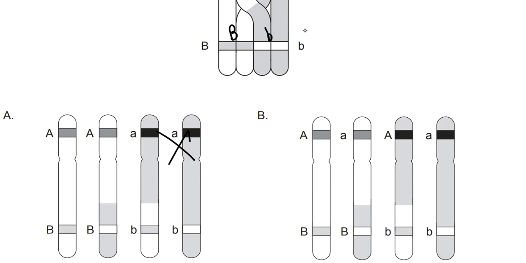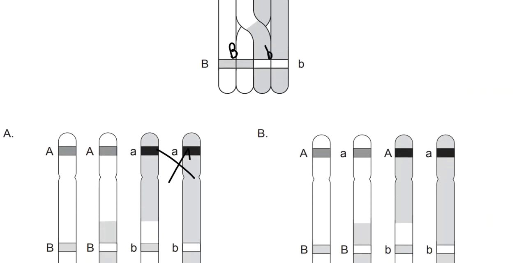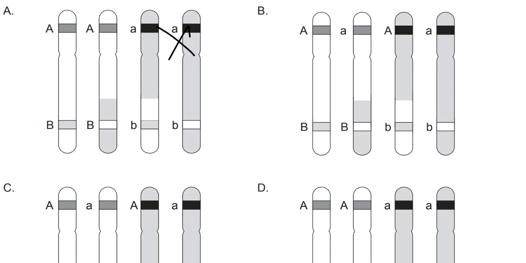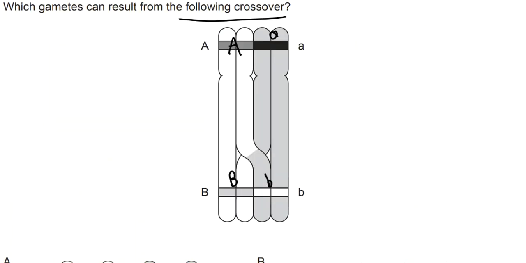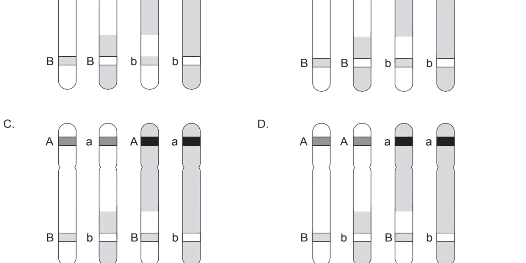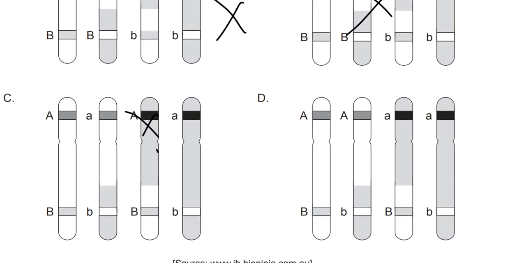See, this is where no crossing over has occurred at all. This option here seems possible, but the colors, okay. This one, if we do have exchange, this is a tricky question. Okay, so here we have the exchange occurring. So what's going to happen is we're going to have a small b here, a big B here. We're going to have two big A's, two little a's here. So this one's going to have a big B and a little b like that. So the final outcome should be a mix of B's. So this is not correct. Here, this is not correct because there's allele exchange here. This is not correct because there were two big B's and two little b's. And this one seems to be correct as it's our only other option.